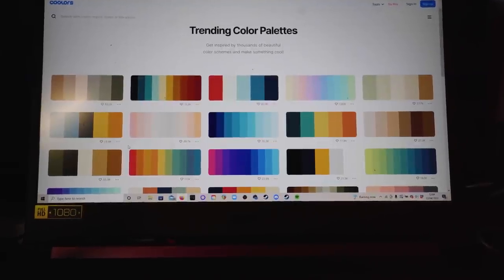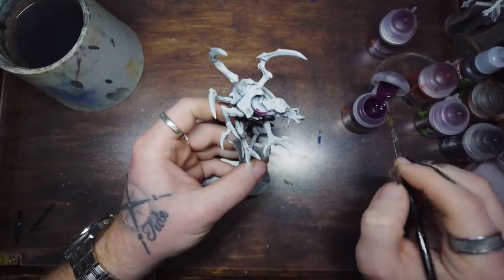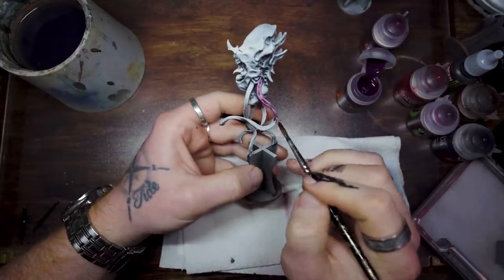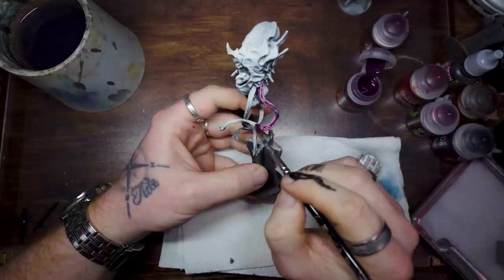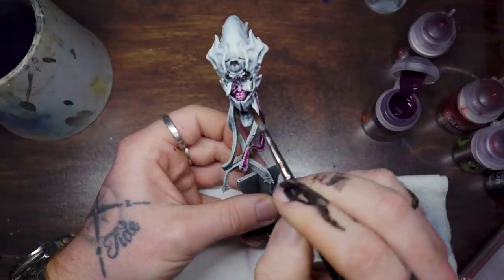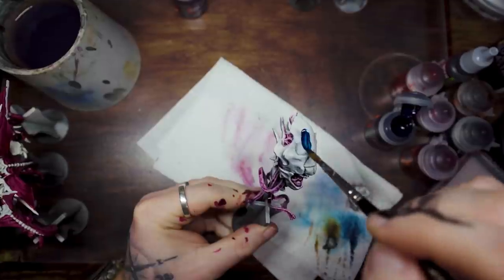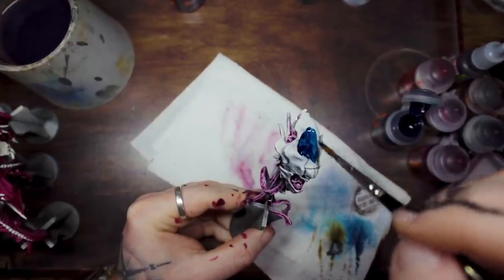I'm picking a colour palette for the entire diorama based on what's hot for web design and interior decor, because colours are just colours, right? All joking aside, I'm pulling my colour palettes from pretty much anywhere but other models at the minute. Probably won't make me a better painter, but at least I don't feel like I'm copying other models. The colours I'm going for scream out Nightly Space Marine and Tyranids — I'm a 90s Warhammer kid and for me it doesn't get more iconic than blue vs purple. Ultramarines vs Tyranids. That's how it was back then.